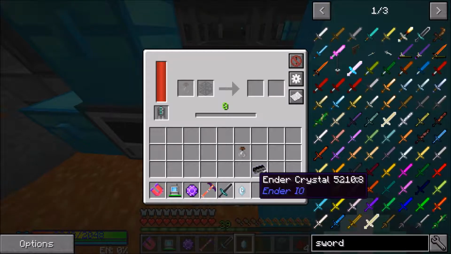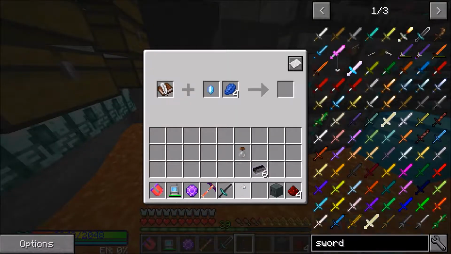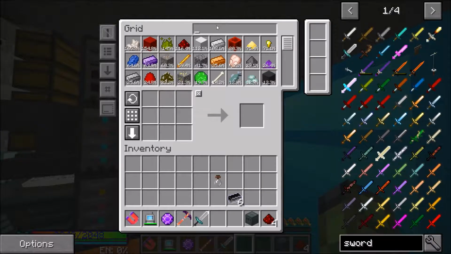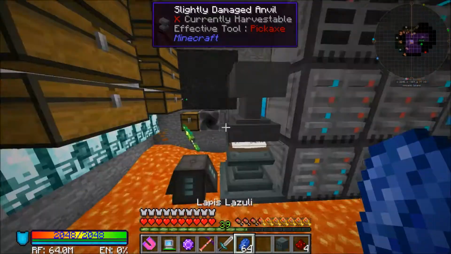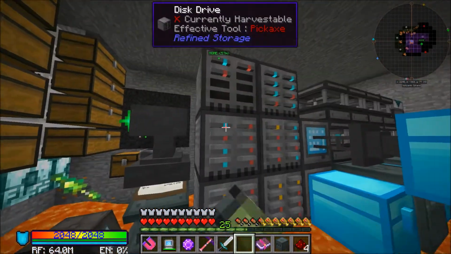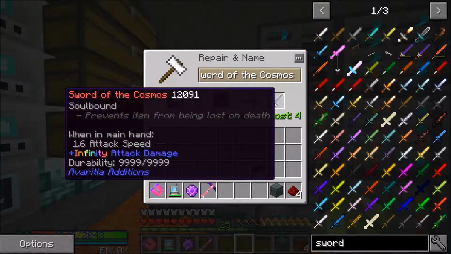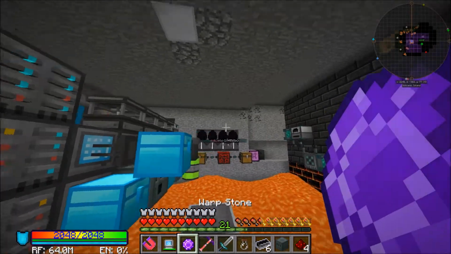Perfect. So now we got the Ender Crystal. And we should be able to drop this inside here and get a soulbound book, I believe, is how we do this. We're just going to need some more lapis, which we've got plenty of, which is fantastic because we've been running out of that while we were crafting up this sword. So it's nice to see we've still got a bunch of lapis accumulating back in. So there we go. We'll have soulbound on here. So we shouldn't have anything terrifying happen, which would be super unfortunate.